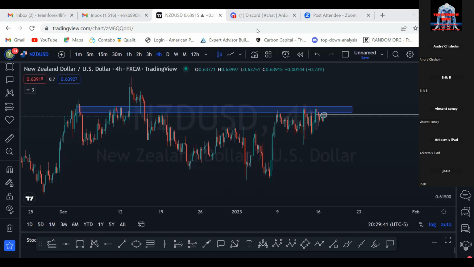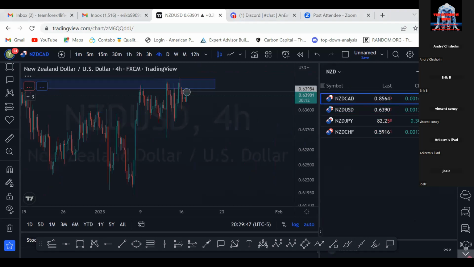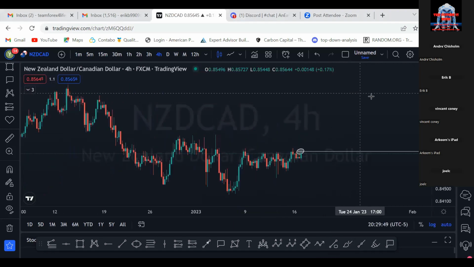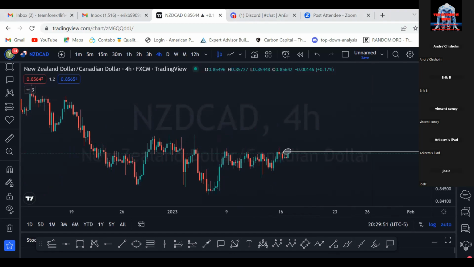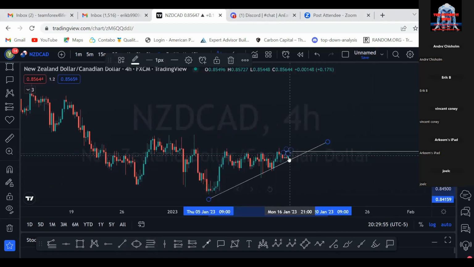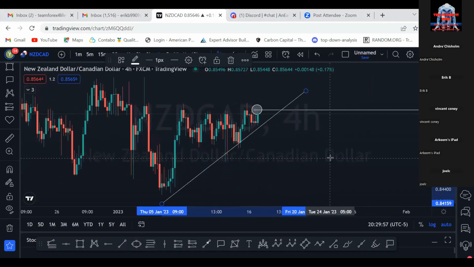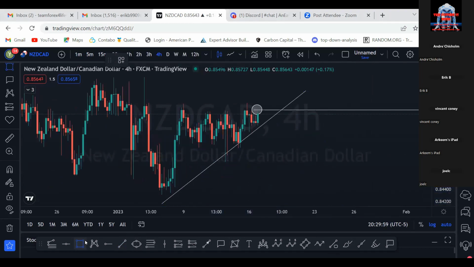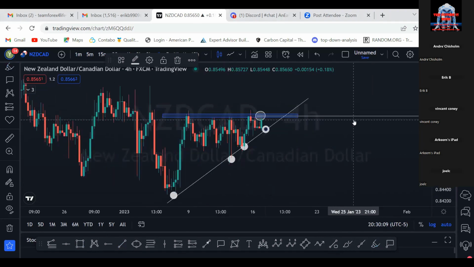Yep. All right. So NZD USD was one. The next one is NZD CAD, one of the trades that we're in. Same thing here. This is one that could eventually, it's in a buy. You guys see we got a bullish candle on the 4-hour. It is resistance, but again, it's been creeping up, so bouncing off this trend line.